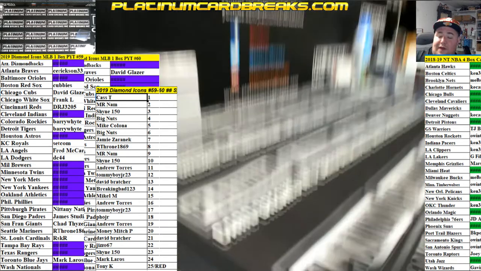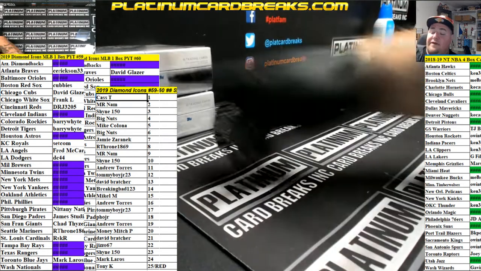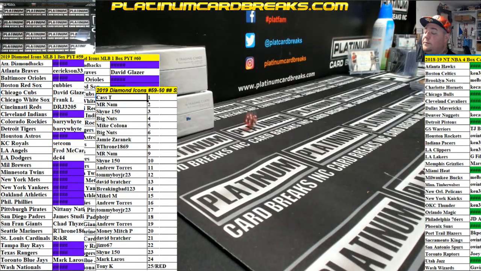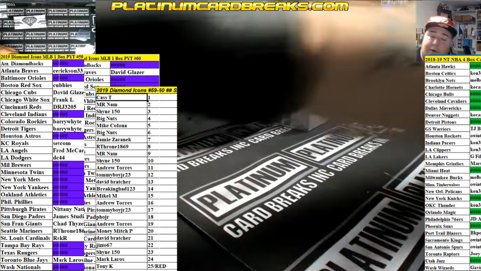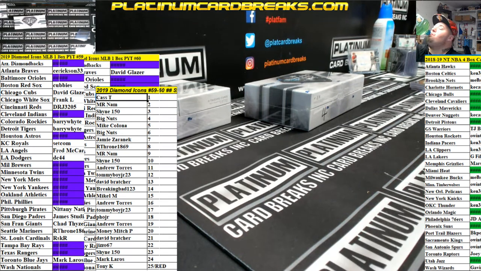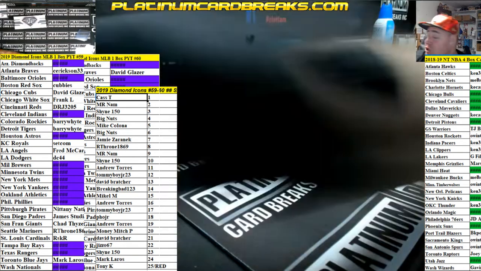I'm going to go with even top, odd bottom. Odd bottom. Four goes first. That one will go after. Yeah, Flawless Football. Win try. Yes, sir.